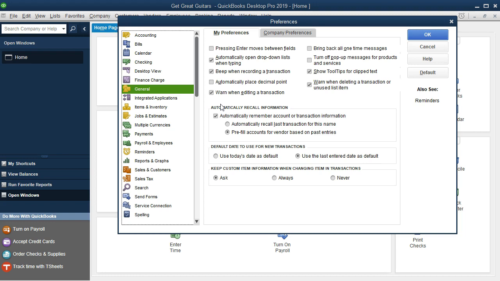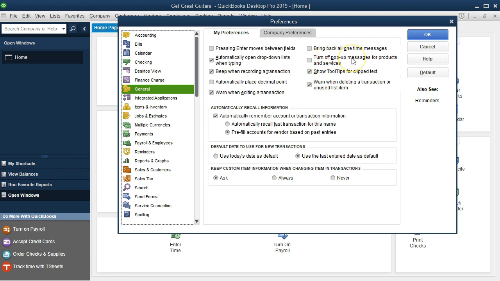Why would QuickBooks do this as a default? Because it's bad practice to go back and change transactions because it's not good for the audit trail. We want to fix things by making new transactions so that we can see the mistake and how we fixed it. But of course QuickBooks allows us to delete the transactions and change them. So we want to be careful when we do that, and the warning sign is to tell us to be careful. But again, if we know what we're doing, we're confident, or we're going to do a lot of transactions, we may want to take that off.